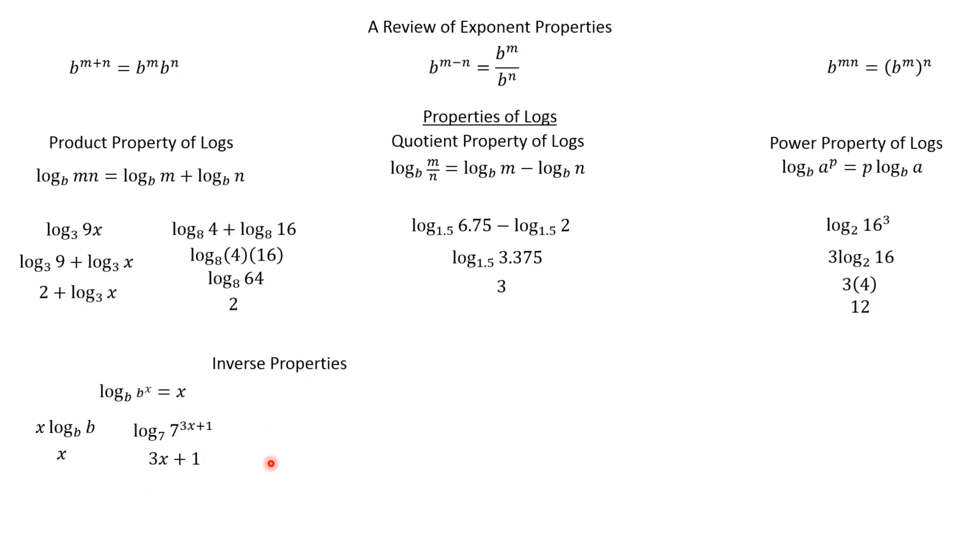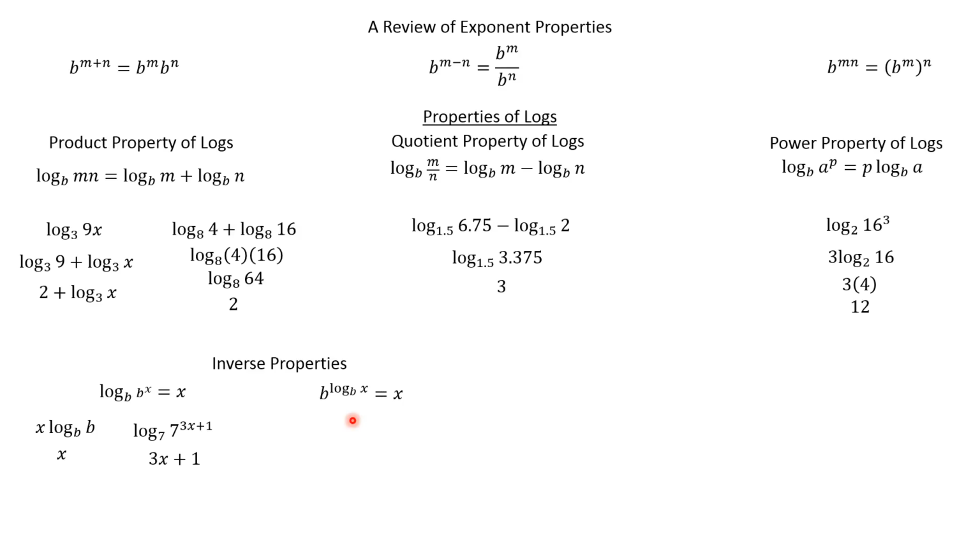The other inverse property is a little bit tougher to wrap your head around. It's b to the log base b of x equals x. Well, b to the log base b, so again, the b's cancel and you're left with this. But how does that work? If we're just looking at the exponent, it says b to the something equals x, and it turns into that something. Then we're asking the question, what does b to the something equal? Well, we just said b to the something equals x. So b to the something equals x.